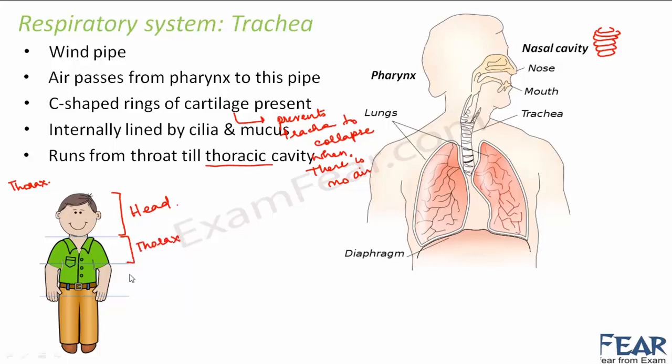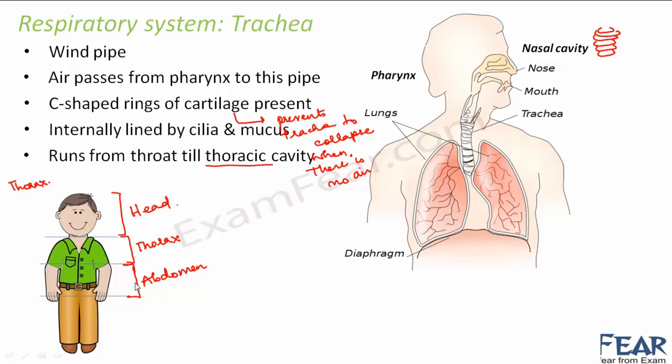And the third part is known as abdomen. So broadly, the body of a human being is divided into these three divisions: head, thorax and abdomen. In the abdomen come structures like the small intestine, large intestine and stomach. All those things come inside the abdomen level. What is thorax? What all things lie in the thorax?